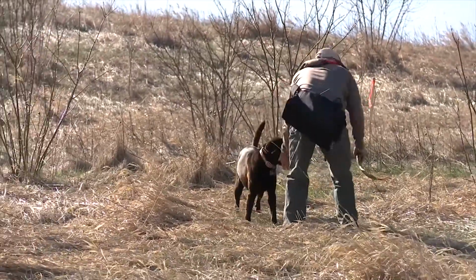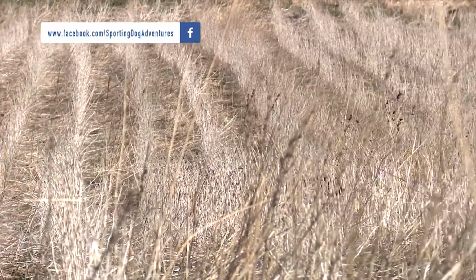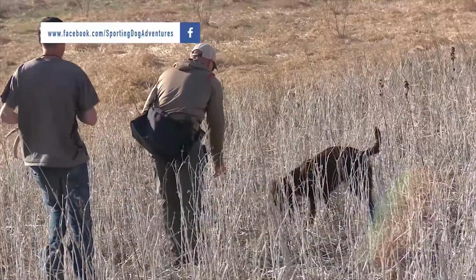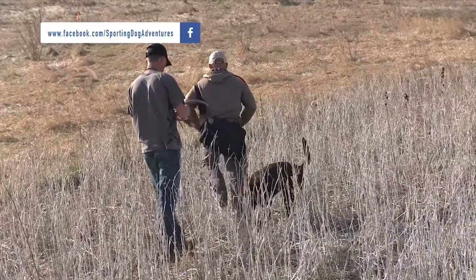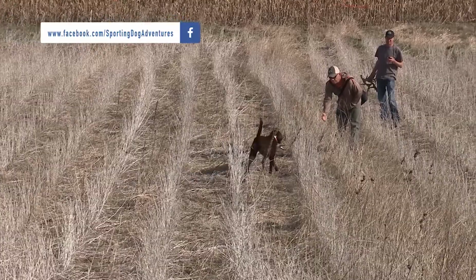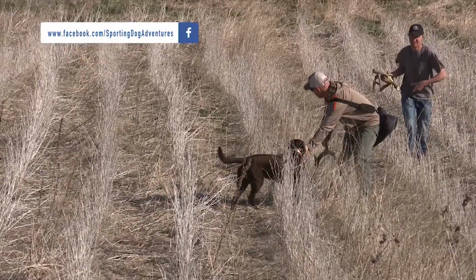Now this can prove to be a challenge because you still have to be thorough in the field and cover all the quadrants where the antler could be, because the scent and the scent cone will disperse after a certain point. Leo ran the field pretty quick. He was finding everything right off the bat. We struggled to find one antler. Seemed like it was high placement, so I'm guessing that the scent was blown over the top of him and he struggled to find that last antler. But all in all, we're fairly happy. We'd like to find all of them, but we were able to find what we could given the situations and the conditions in the field.